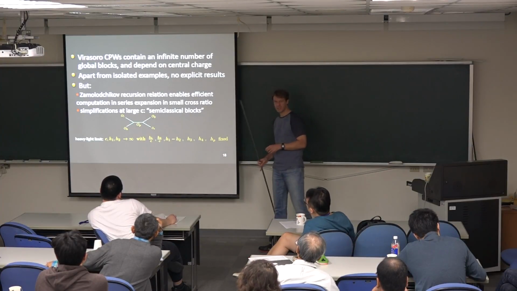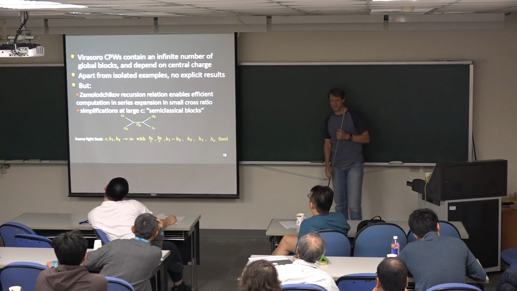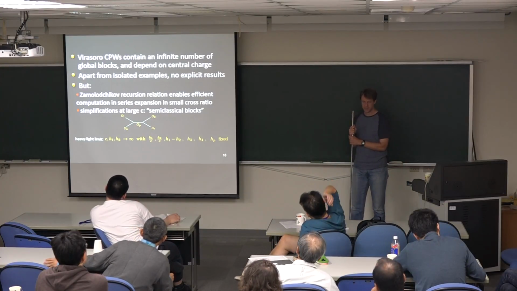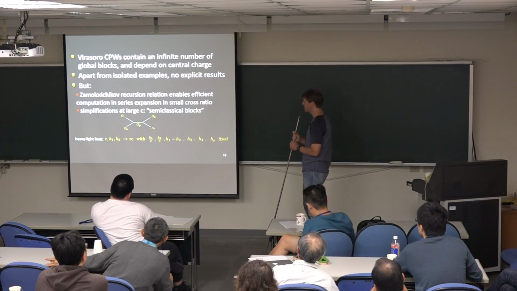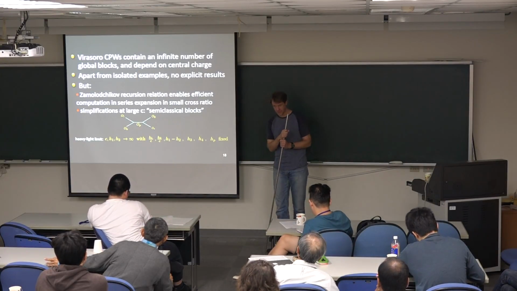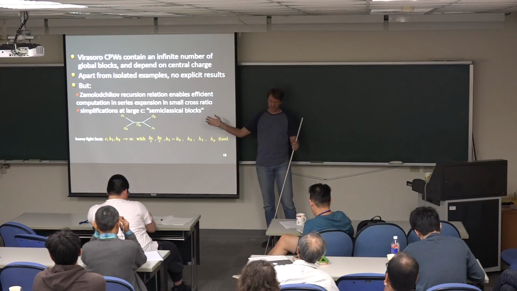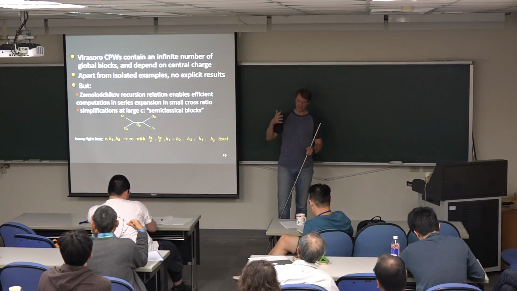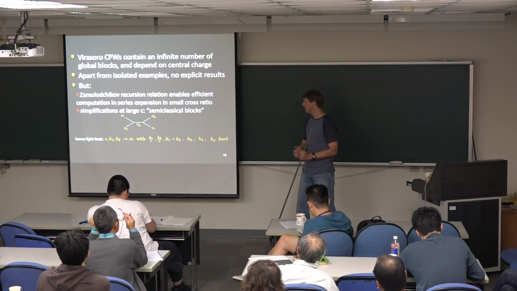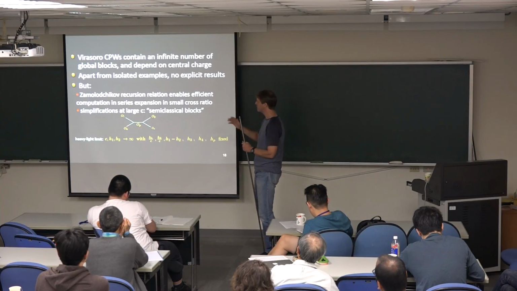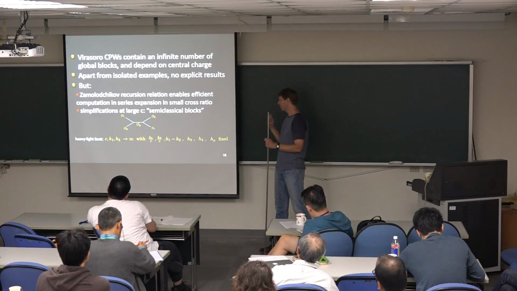So we're going to take the large C limit, and when we take the large C limit, we have to say something about what's happening to the operator dimensions. If we just fix all the operator dimensions and take C to infinity, in fact, all that happens in that case is you just get back the global blocks.